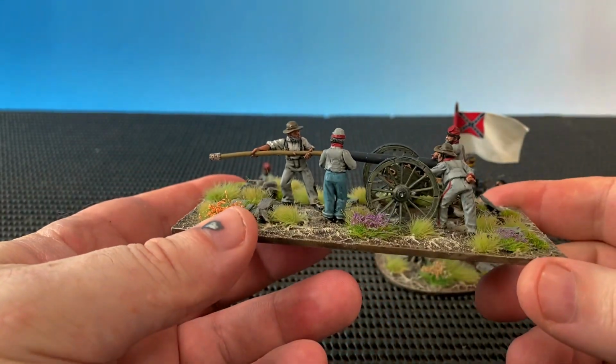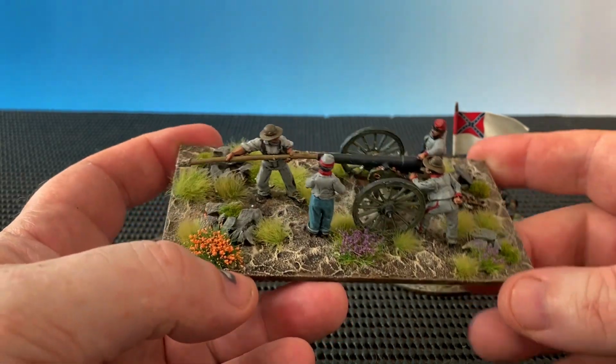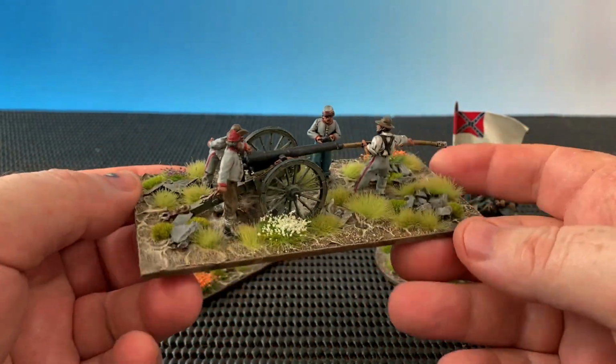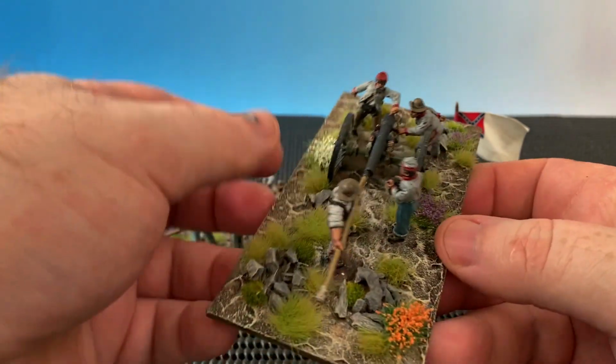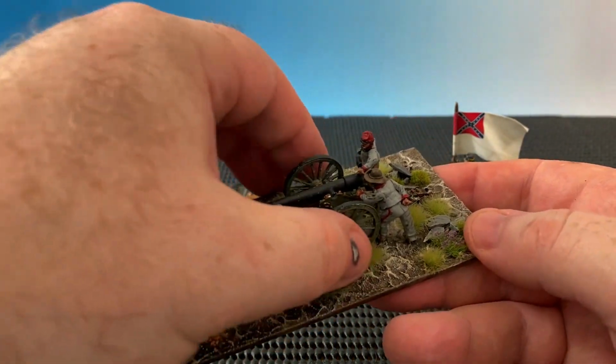And it is really, really cool, and I've tried to emulate some of it within these bases. Yes, there were a lot of trees, obviously, in some of the battles, but there are also a lot of open plains, and some very nice undulating terrain, and that's the biggest thing I noticed, the undulating terrain.